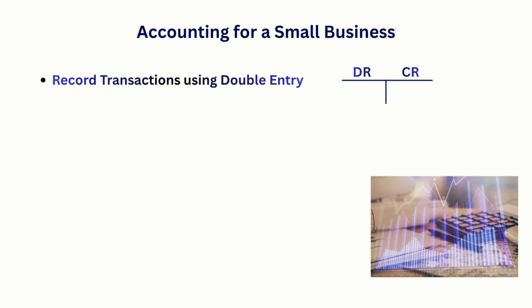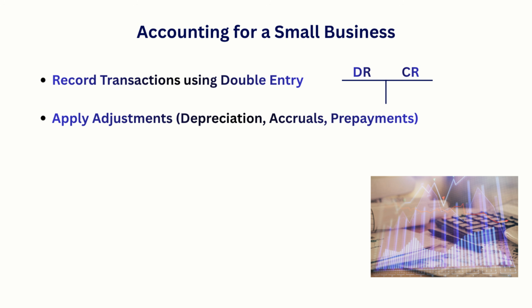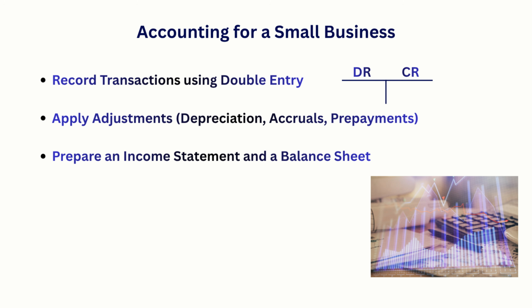transactions using double entry, apply adjustments like depreciation, accruals, and prepayments, prepare an income statement and a balance sheet, and calculate taxable profit. The principles I'll explain apply globally because financial reporting follows the same logic. So by the end, you won't just understand accounting, you'll be able to apply it.